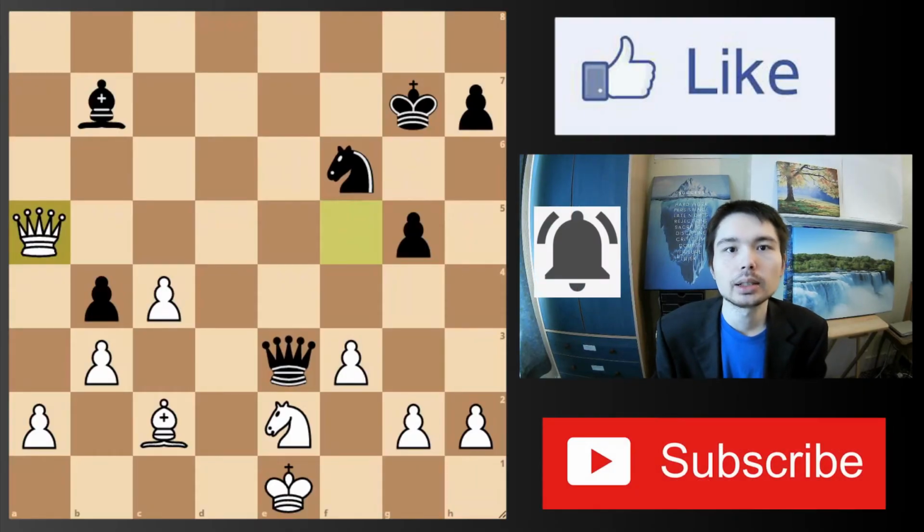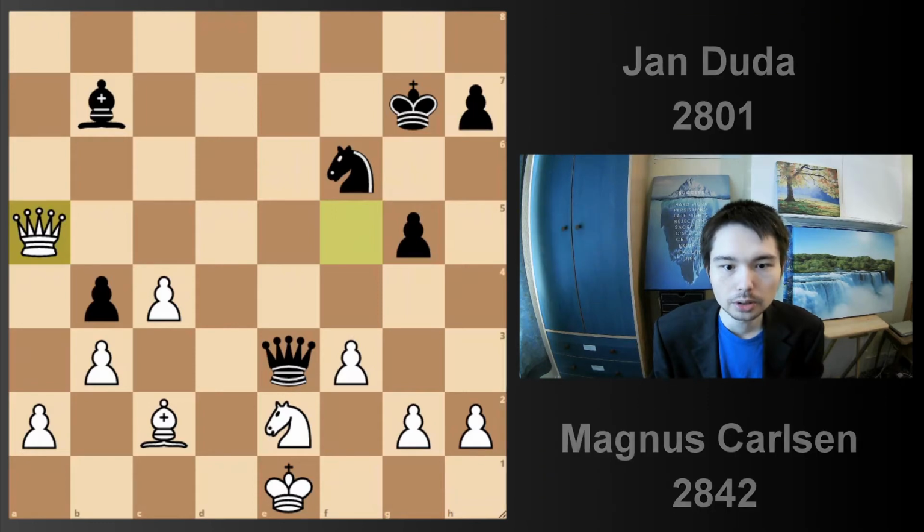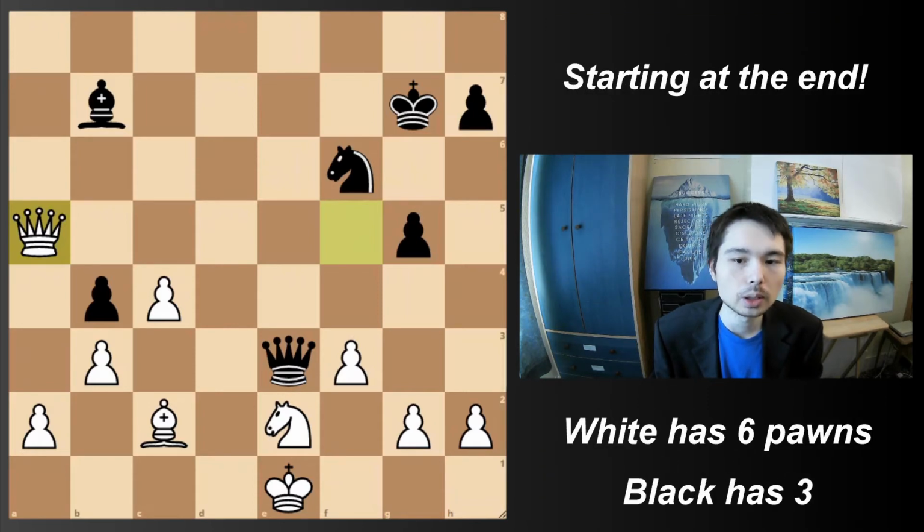Let's analyze another game in reverse. So let's take it from here. First up, let's count the pawns. 6 pawns for white, 3 pawns for black. And another one is going to drop. Also, we got check here, winning the bishop.